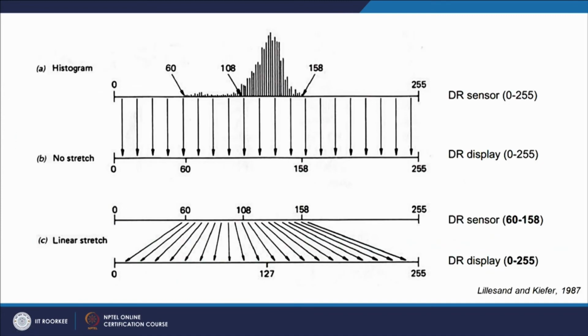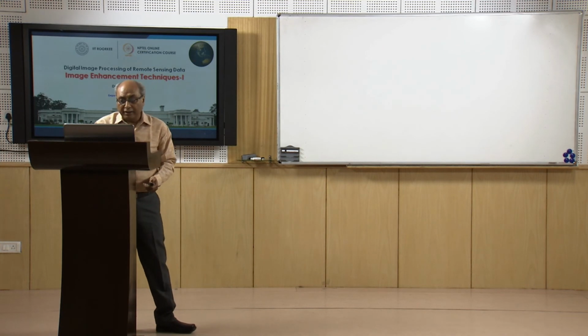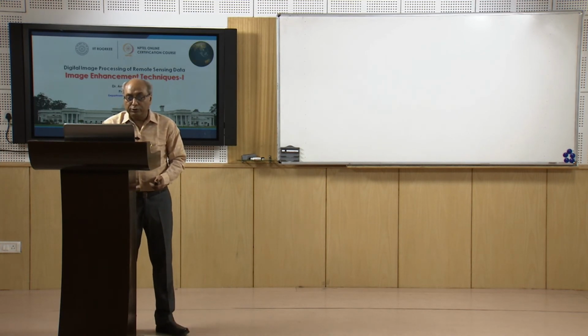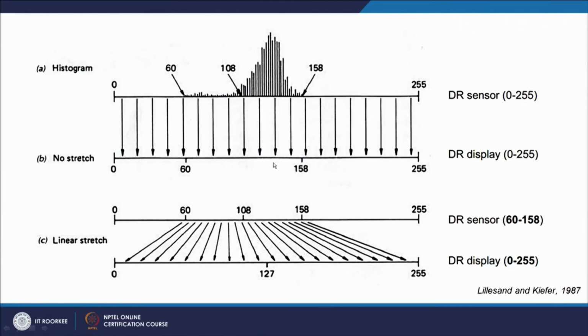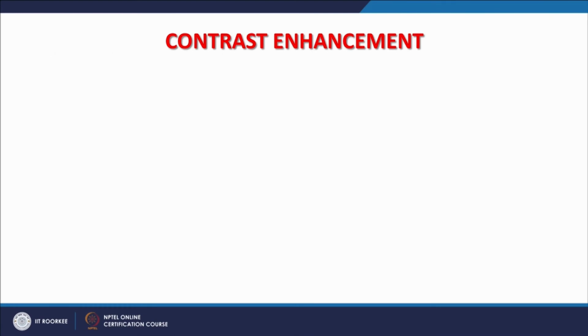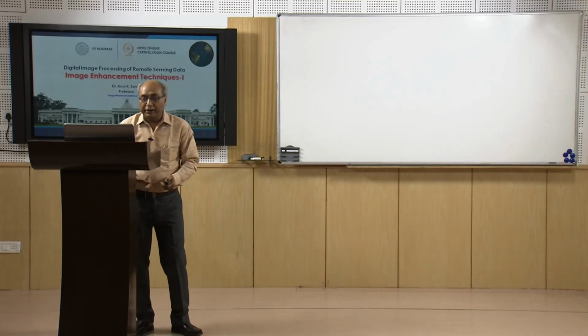There are some other ways of doing this. Again, the example is a histogram where the values are distributed between 60 to 158, whereas the range available in digital image processing in 8-bit is between 0 to 255. So we can rescale this, and these values can be stretched. That is why it is called a linear stretch or contrast stretch, because we are redistributing values from, in this example, between 60 to 158 to 0 to 255. And by bringing this stretch into the distribution of the image, ultimately we improve the image contrast and interpretation.